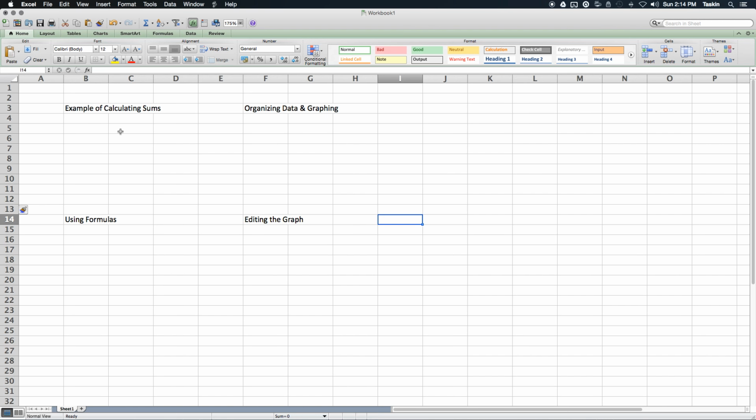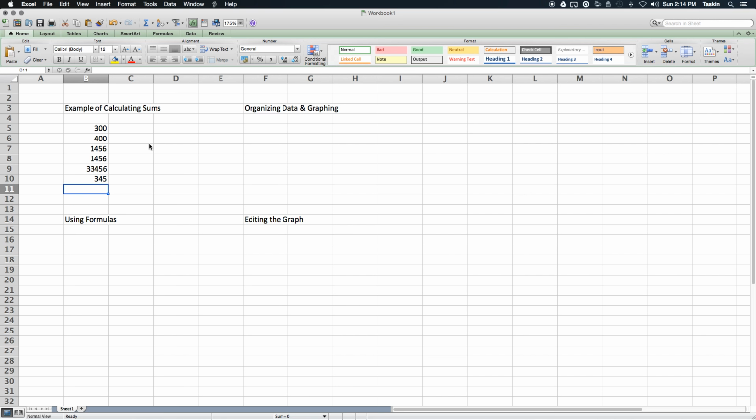Alright, so for instance, if we had a column that had a bunch of values in it. Let's say how much money one person had in his bank account. 300, 400, 147. And you wanted to calculate the sum of this column.